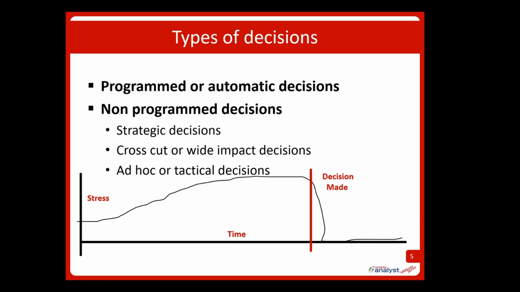When you make that decision, there's a little squirt of dopamine that comes out of the nucleus accumbens up in the right part of your frontal cortex. The same thing if you eat sugar or somebody gives you a compliment, you get that little squirt of pleasure. It feels good to make that decision. You've got the loss of stress that had been building up, and you got a squirt of dopamine, and yet we still put off making decisions as long as we can. So what is going on here?